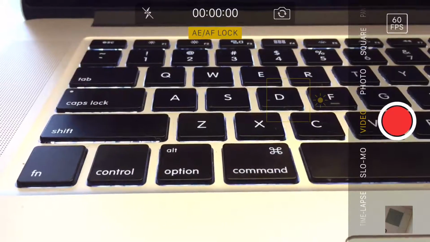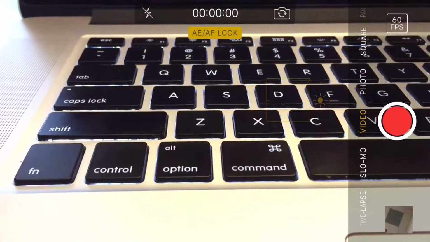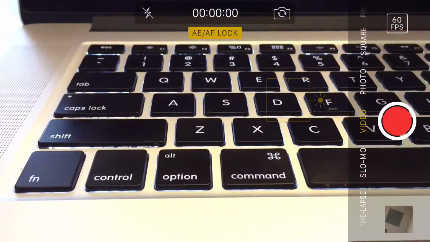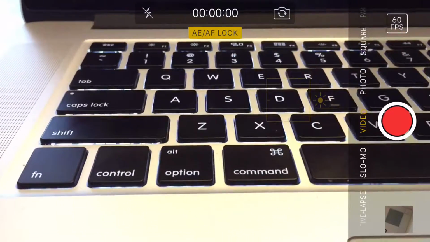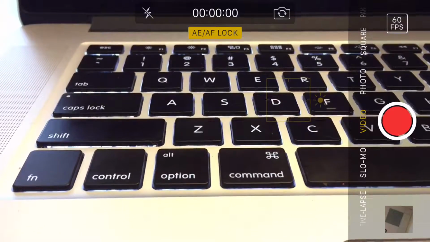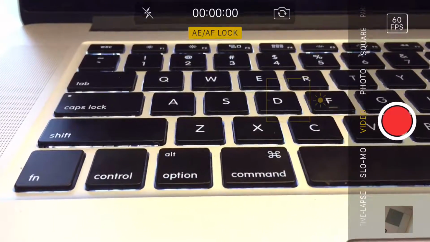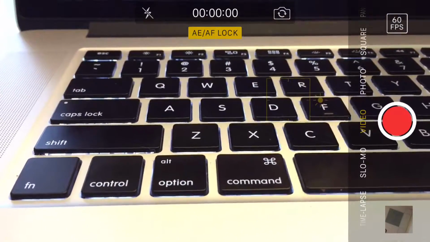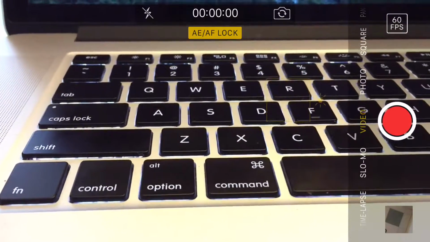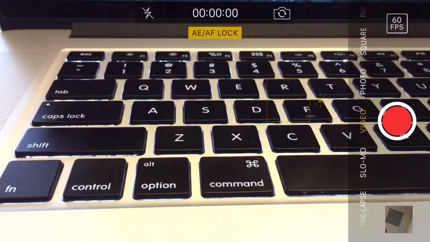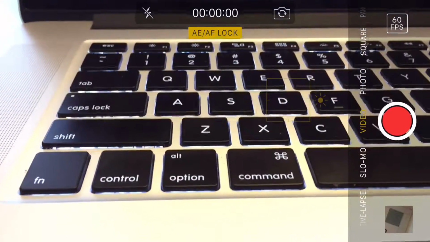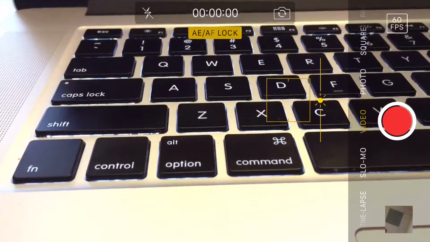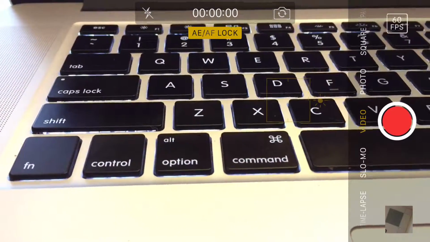The color is going to be consistent. As far as the focus, it is going to manually lock the focus so that the iPhone is not going to be trying to find something new to focus on, which you've probably noticed if you were recording with your phone before and you didn't have it on manual focus, that if somebody moves in the background, it may try to focus on them.